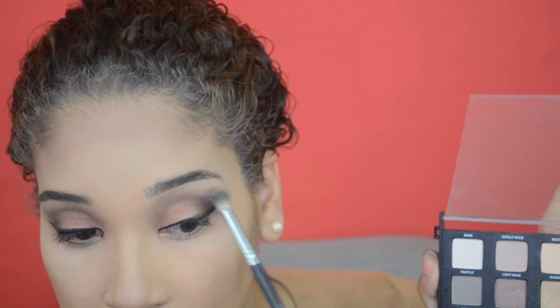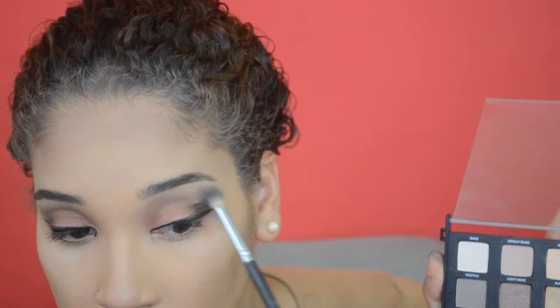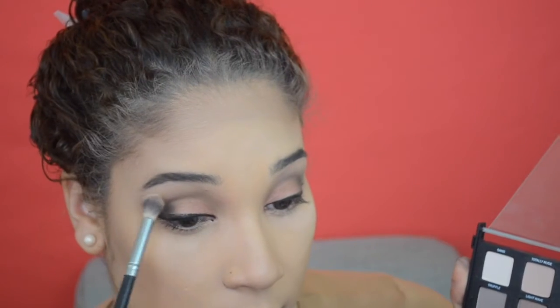And I'm just taking this color Totally Nude and placing that in the gap between my brow bone and the crease color. Most of the time I just wear mascara with this look, but for the sake of this video I'm going to throw on some Demi Wispies by Ardell. This makeup looks really good without false eyelashes. You just have to pack on the mascara. In this picture I didn't have any lashes on.